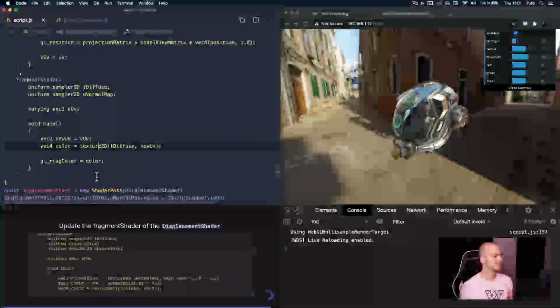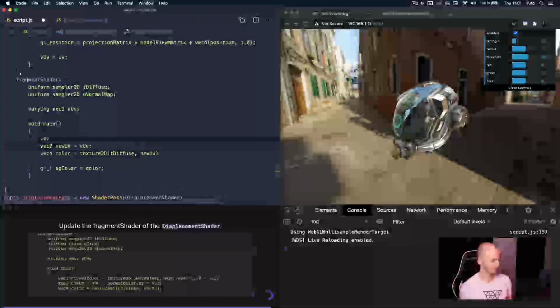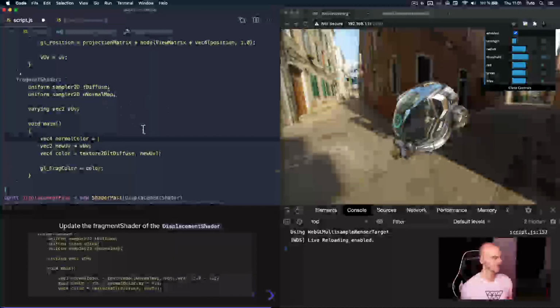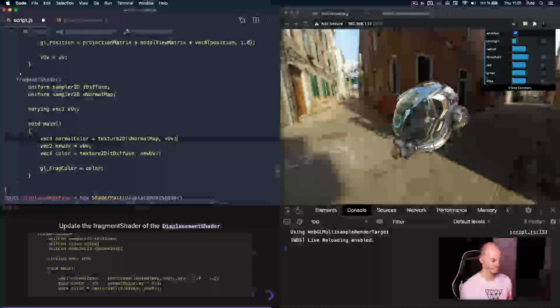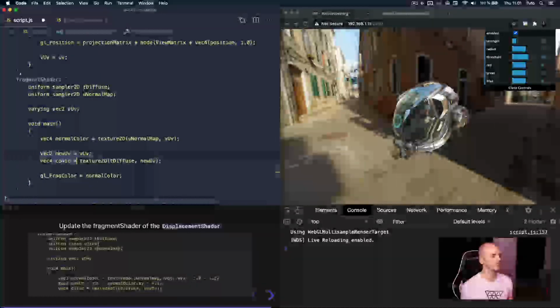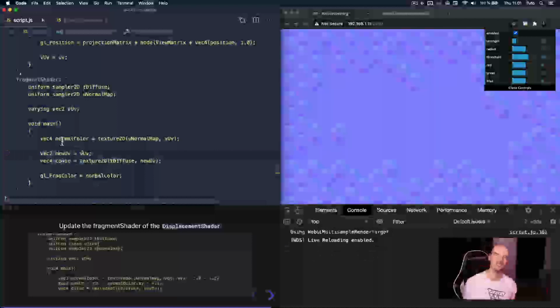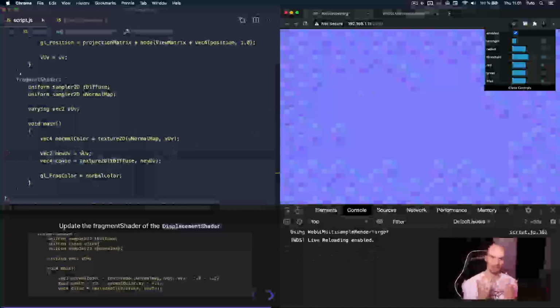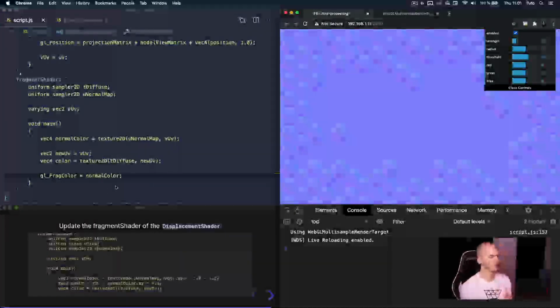What I'm going to do is take it there. So vec4, I'm going to call it normalColor, equal, and I do the same as I did to get the texture from the tDiffuse. I will do texture2D, the texture, and I'm going to use the vUv like that. All right, just test it, and I can show you by putting the normalColor inside the gl_FragColor. So we are not using this part. We are just trying to show the normal color. And it looks like this, so it's working. So we get access to the texture.